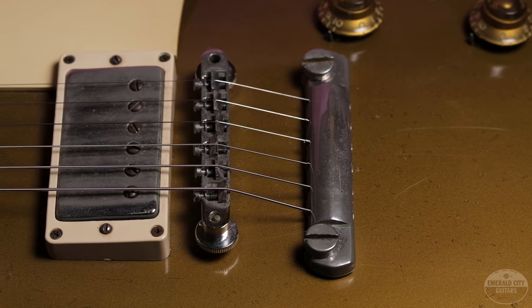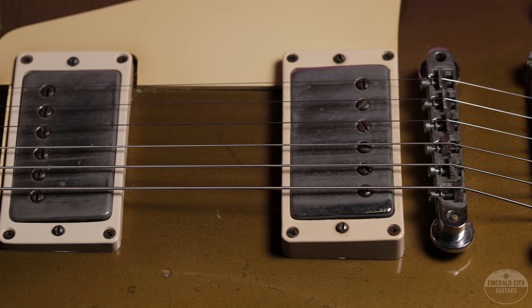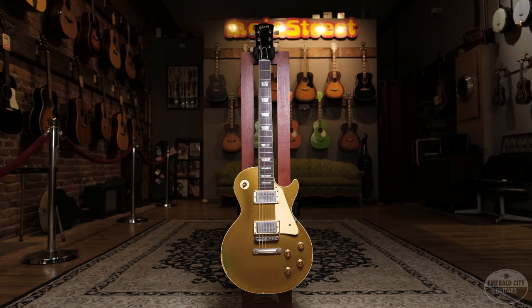So by '58, as we all know, Gibson started putting these PAFs into these Les Pauls, and that's the secret weapon on these. For you guys that are really into bursts, the Les Paul Standards in the sunburst finish between 1958 and 1960, the '57 and '58 gold tops are just super sleepers in terms of going head to head with any of the bursts, which pretty much come in at three times the cost.